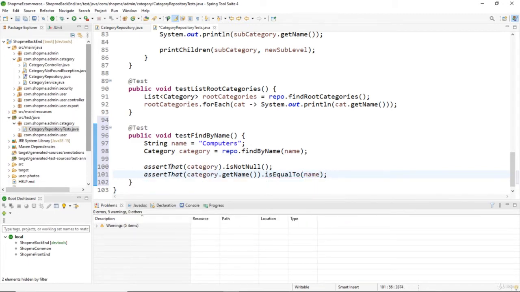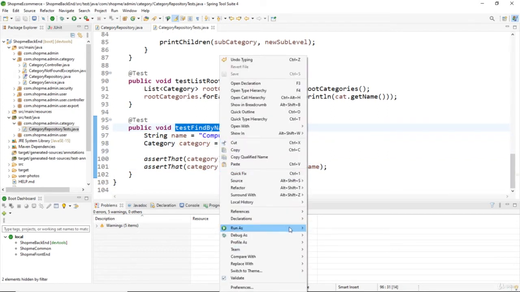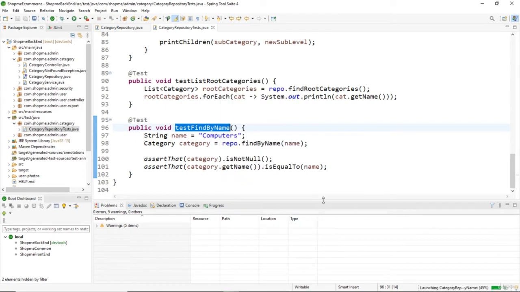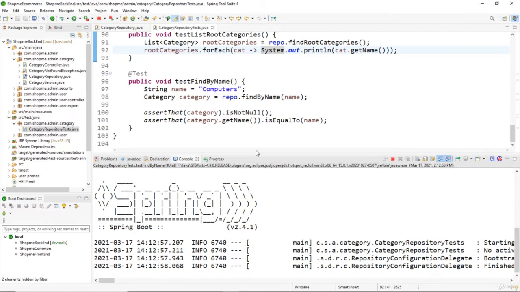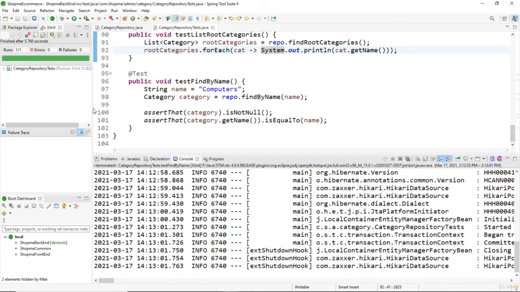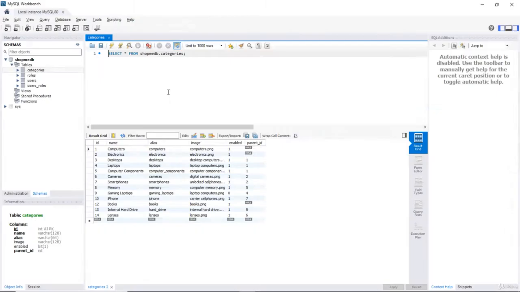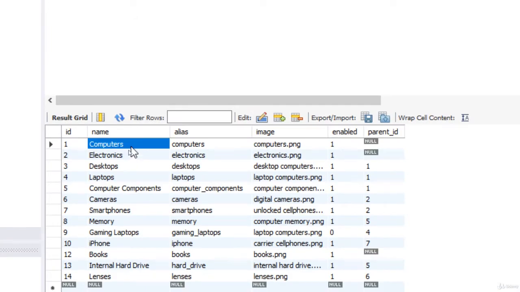Okay, and let's run this test method, testFindByName. Okay, successful. As you can see in the database, we have a category with the name Computers here.